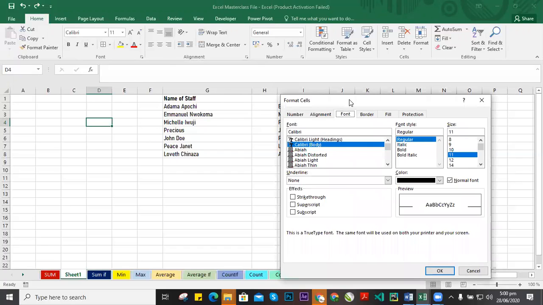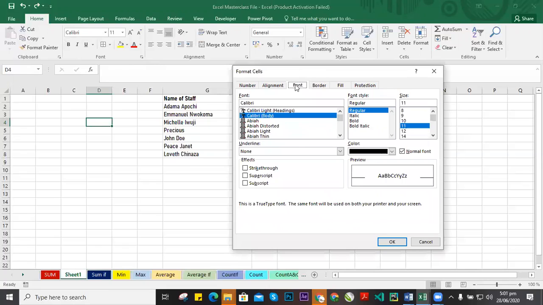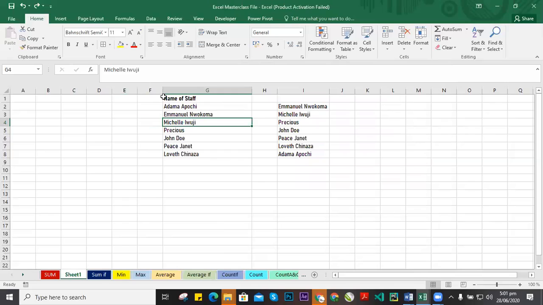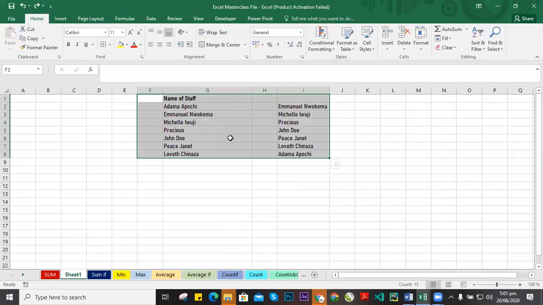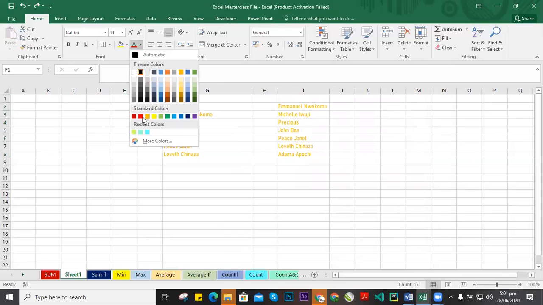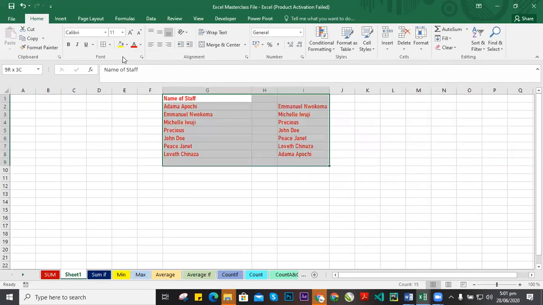So it will open the format cells dialog box, giving us more options for font like strike through, superscript, subscript, and font color, and the other things we've seen before, like the font style, font size. So we could just do whatever we want to do, make adjustments, increase the size, change the color, do what we want, all from this section.